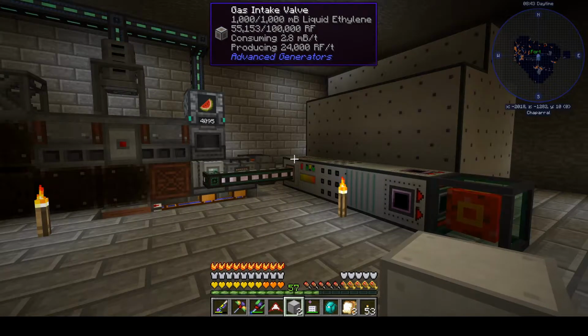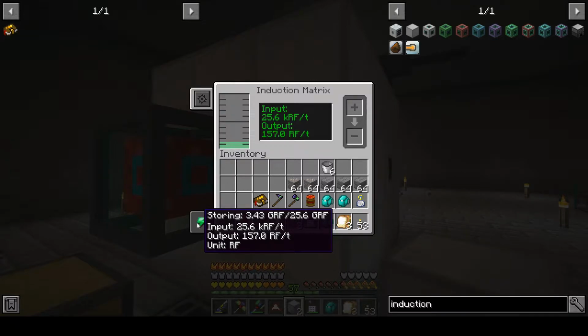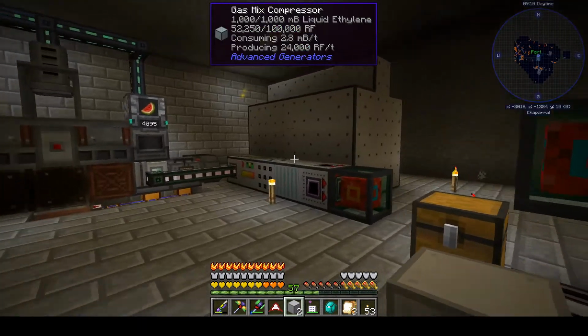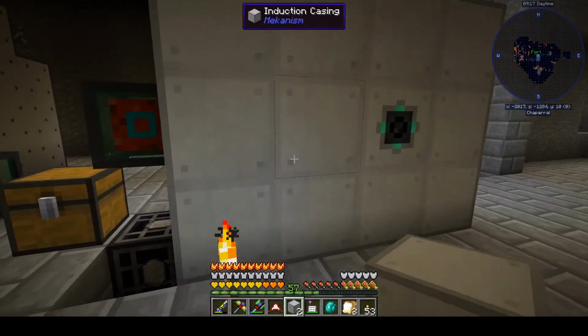Okay, it's been about 5 minutes. Let's check how we're doing here. We are up to 3.42, so another few 100 million. I think it strikes me that I may as well go ahead. I have all the stuff, so I just started building to upgrade the induction thing in here too for the input-output rate. So let's go ahead and do that.